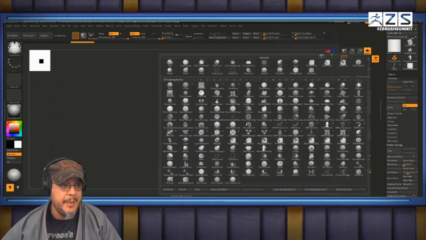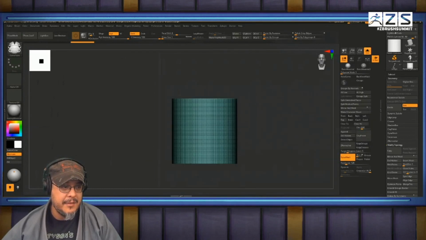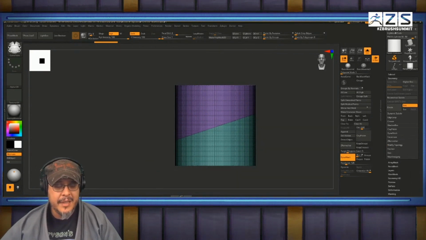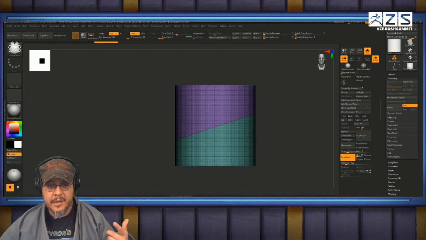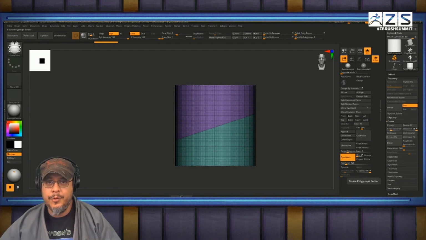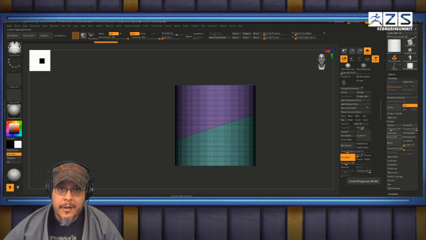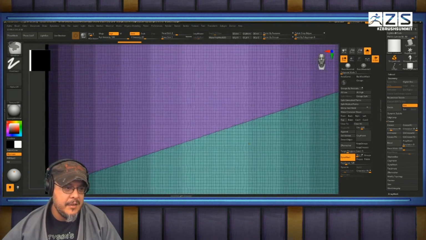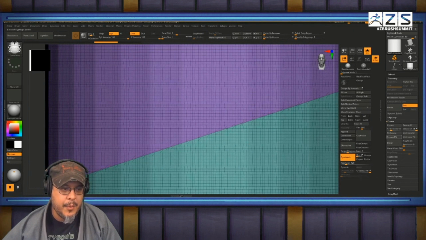Then I'm going to go BSI to get my slice curve, and that way I can just go here. Let's get a dramatic line here. And then I have my 2 polygroups. So if you ever have an intersection of polygroups and you want to crease there, you can do that really quickly by going to geometry, crease, and then crease PG, which stands for crease Paul Gaboury, or crease polygroups. So now whenever I have an intersection, you can see it's adding that crease right there.